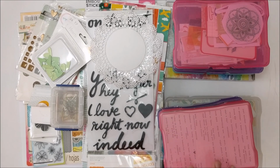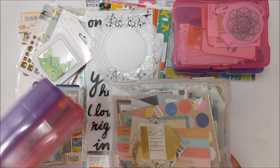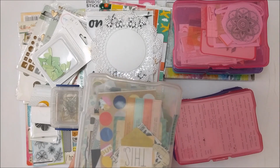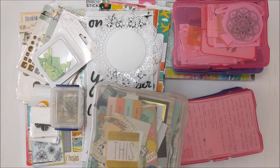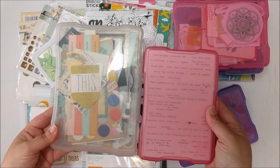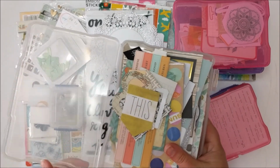with these. What I've decided to pick out for my embellishments are all of my random Iris containers filled with stuff. This is like where my ephemera goes to die, I think. I have tons of these. I have a bunch of loose ones. This is a 5x7. You can see here, 4x6, 5x7. This is filled with totally random things.